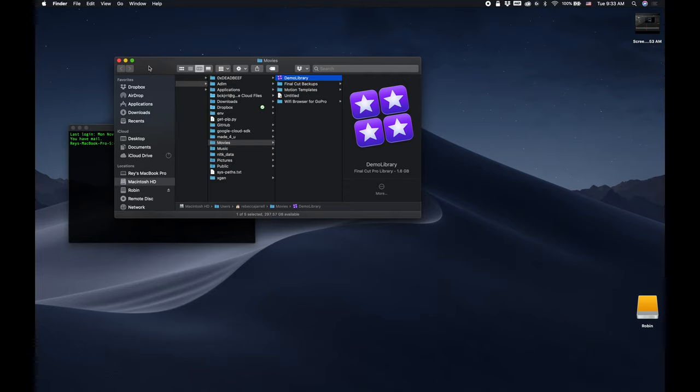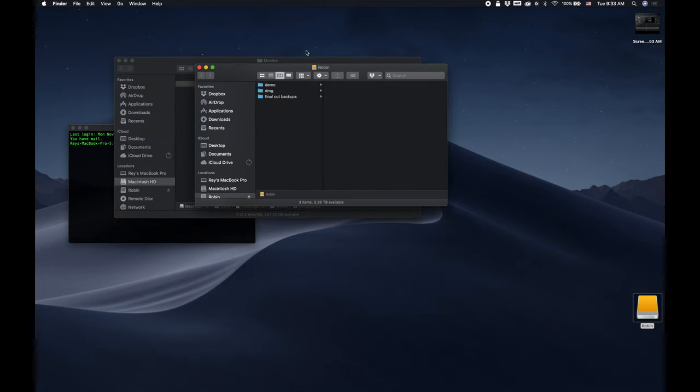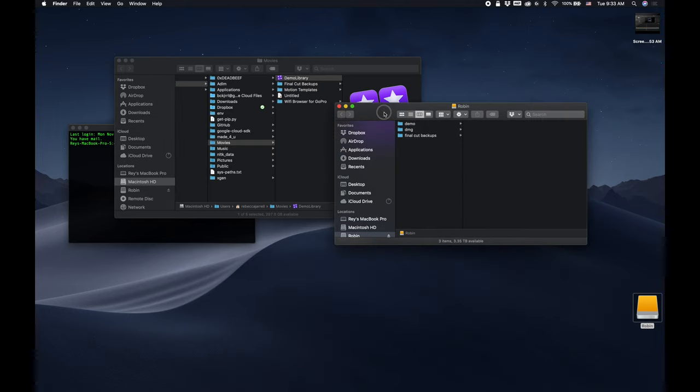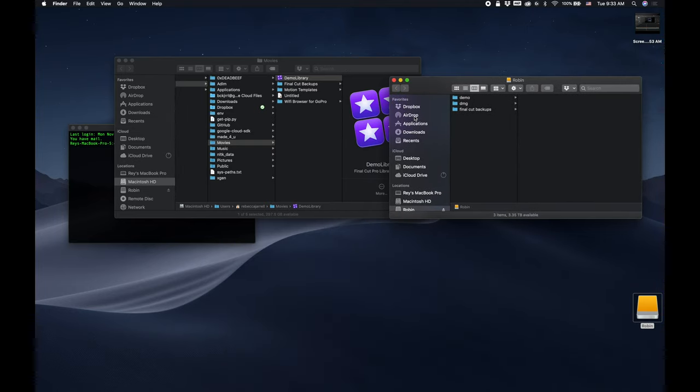And then I could just go to my Passport and open it and drag this in, but I really want to make sure that everything gets moved properly and that I don't want it to copy. I want it to actually move this file. You really don't need to do this, but this is just the way that I would like to do it.